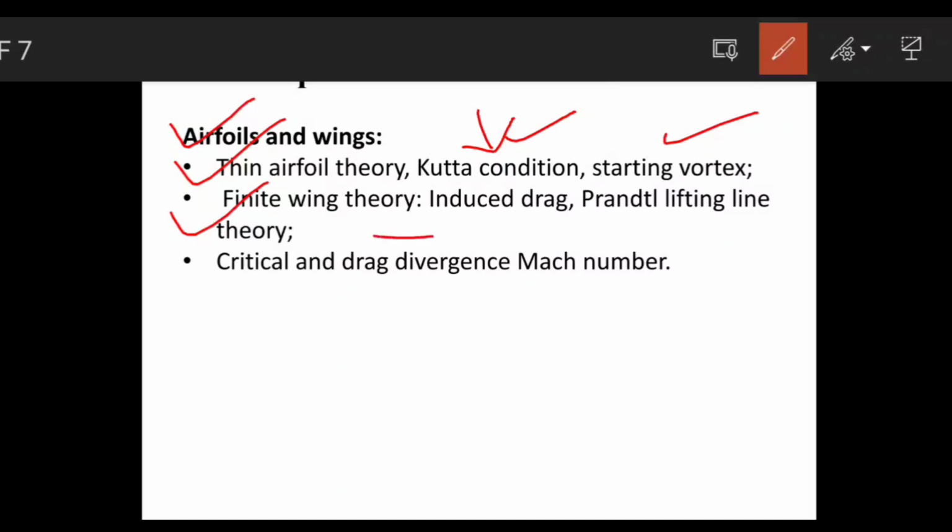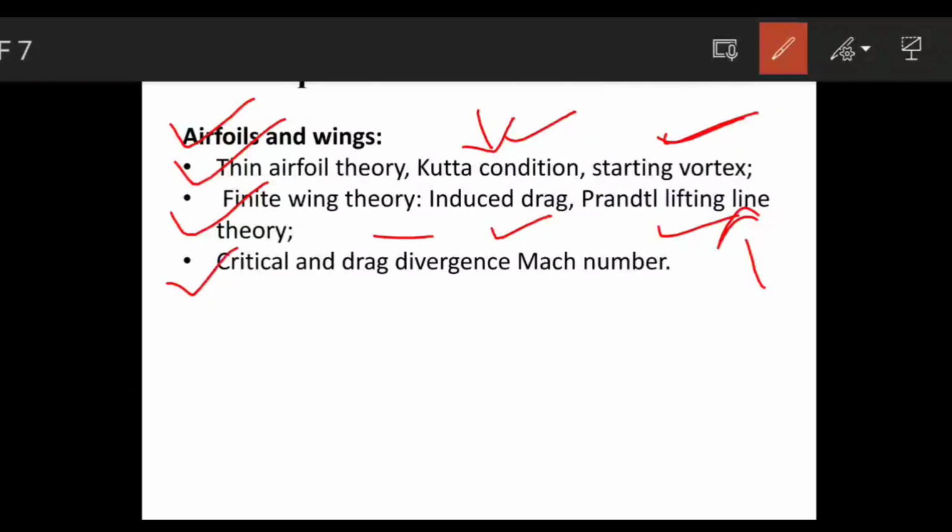So in finite wing theory, we need to learn induced drag, and how induced drag affects the lifting properties, that is important. Then Prandtl lifting line theory, guys, is an important topic. In this case, you use potential flow and vortex filament theory fundamentals to understand it. Basically, you can see these topics in aerodynamics 1 and 2. Prandtl lifting line theory is important to know how the lift is generated with the help of the starting vortex and the lifting line vortex filament. So this is important in wing theory.